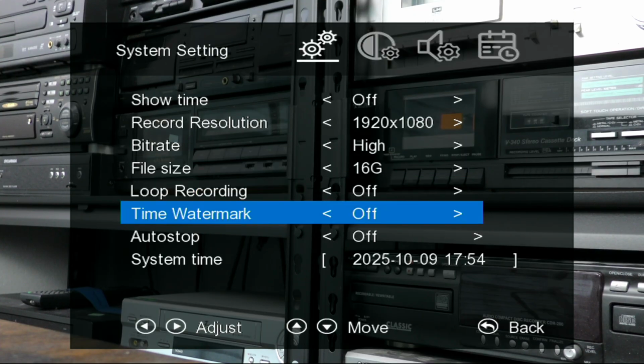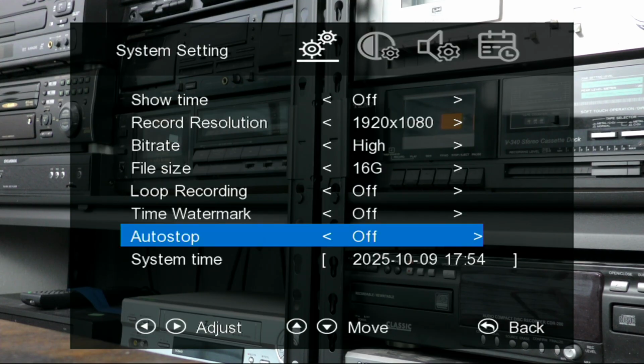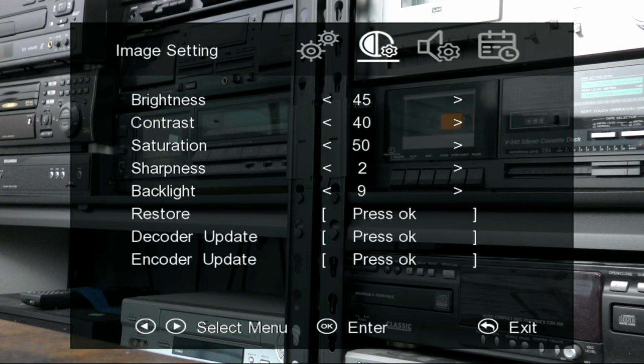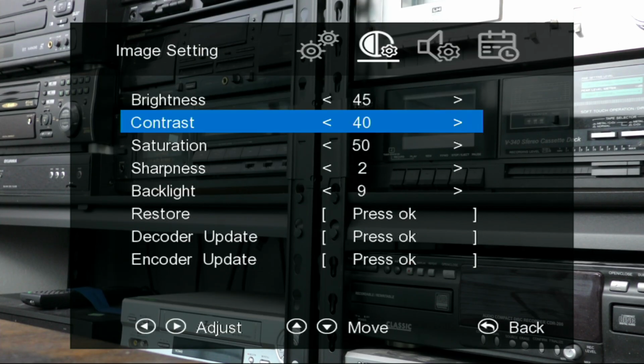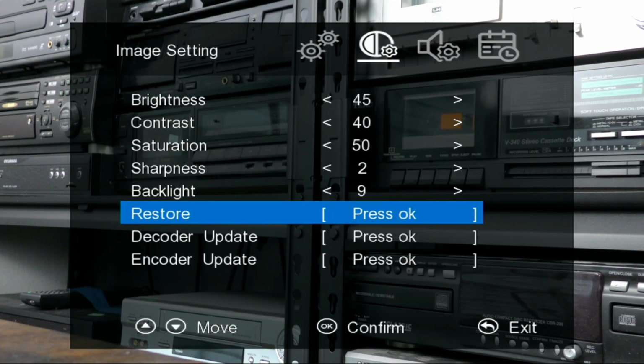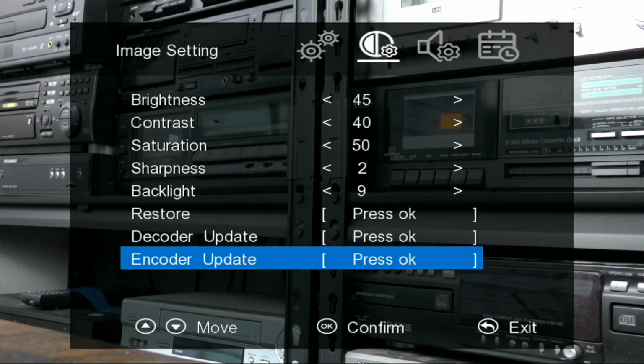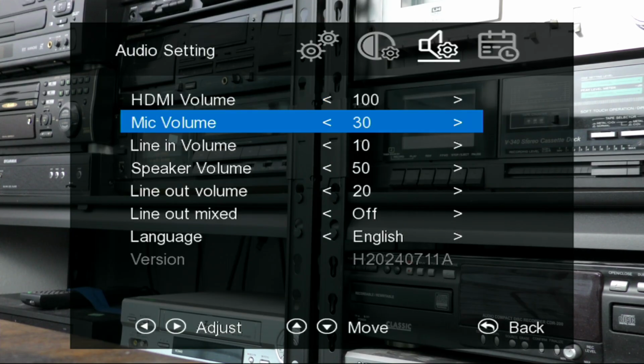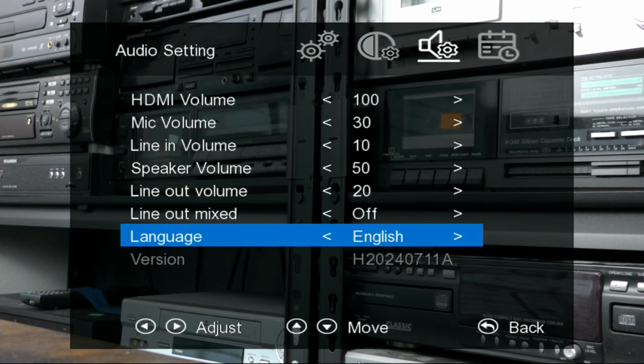I don't want to do loop recording. I don't want a time watermark. I don't want to auto stop, and I have the date set correctly. I am not going to mess with the brightness, contrast, and saturation, at least not until after I check color bars. Okay, on the audio settings, I'm just going to leave everything in the default settings.